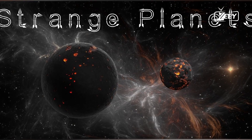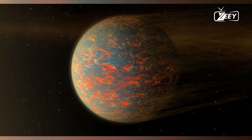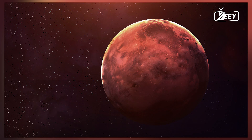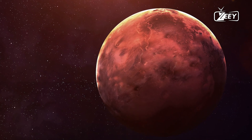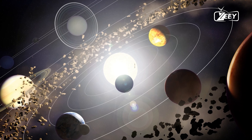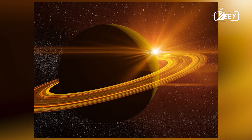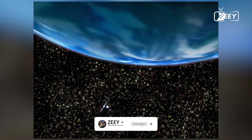Most of these phenomena are utterly impossible on Earth, even in our wildest dreams. Yet, what is impossible here is a reality on other planets. Take rain, for example. On Earth, rain is usually cold, gloomy, and very wet — generally not very exciting. However, the stone rain on planet Corot-7b is a completely different story.